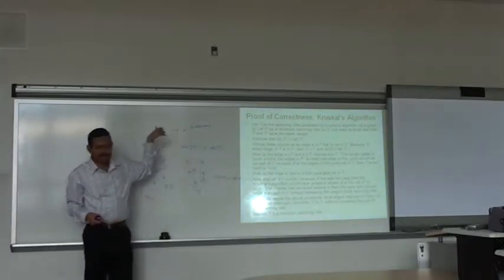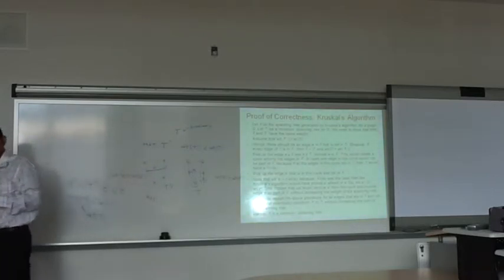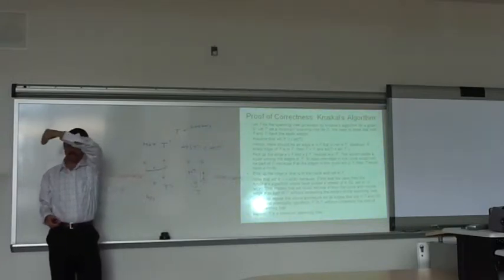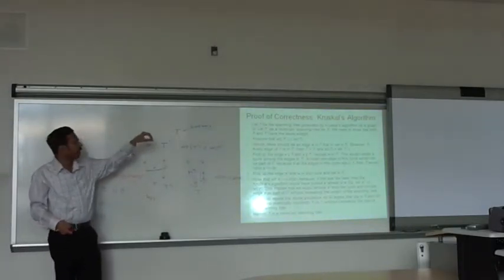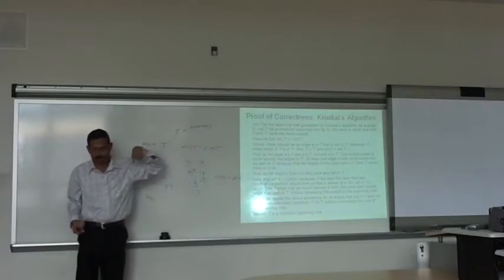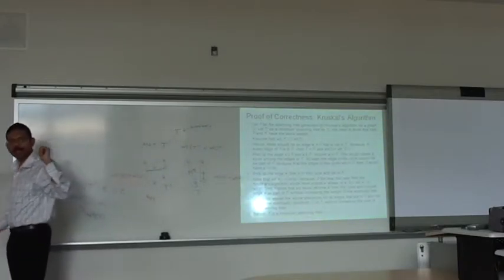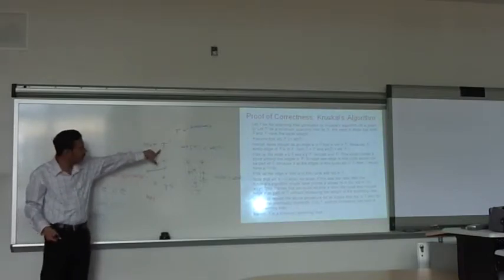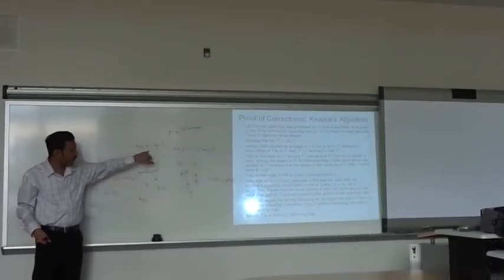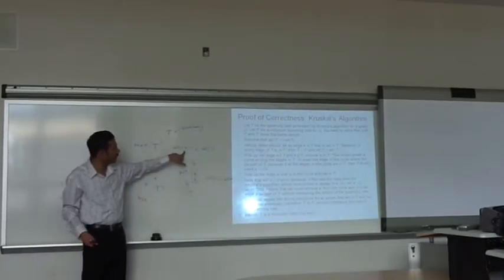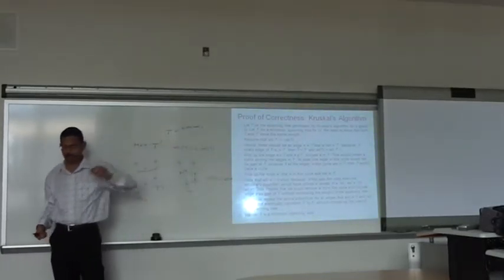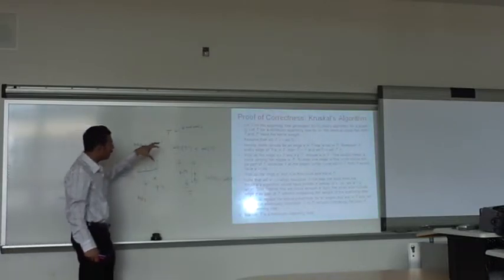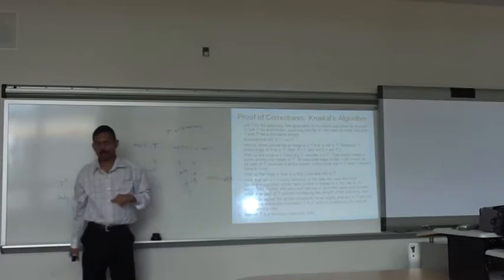So let's say this tree T is what is found by Kruskal's algorithm, and you know how it works. You pick edges in increasing order of edge weights, right? And we want to prove that there is a minimum spanning tree. To prove that, we assume the contradiction that there is something else, T prime, that's lower in weight, which means the weight of T prime is less than the weight of T. That's our assumption to start with.